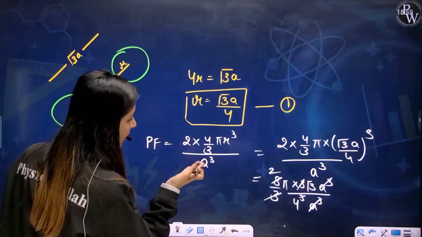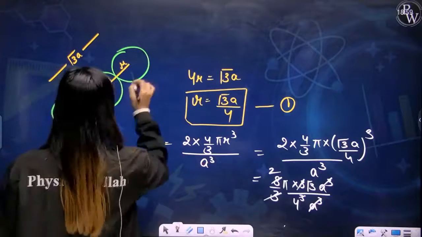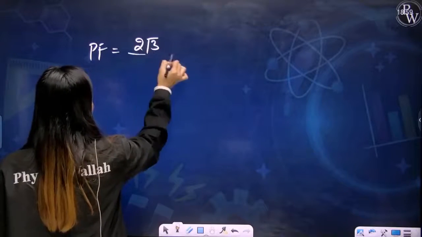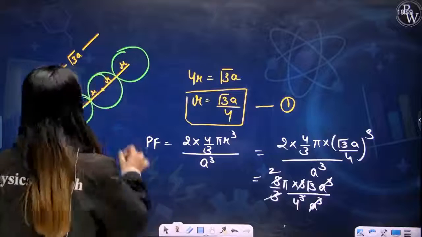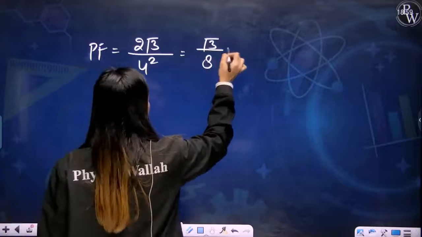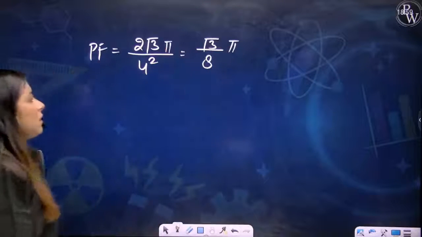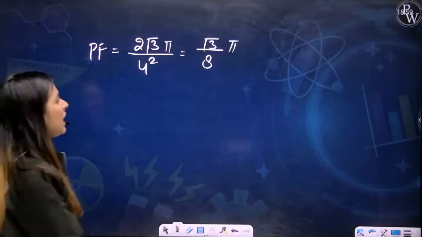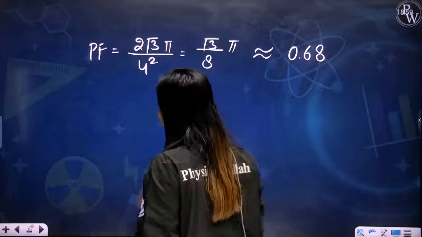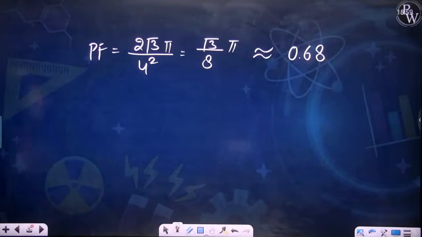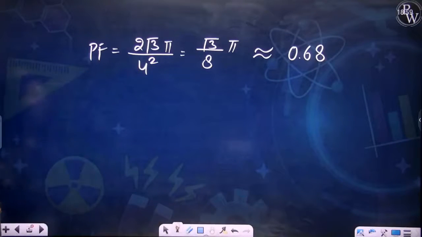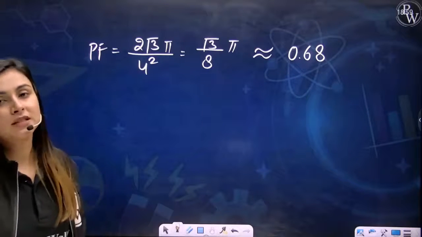just solve it, it would be, I think, root 2 into 2 root 3, yeah. So this is 2 root 3 divided by, you have 4 square. So I can say that root 3 by 4 into 2 is 8, right? Root 3 by 8 pi, and I hope I have done the calculations correct, and this packing fraction will come out to be nearly equal to 0.68. This would be equal to 0.68. Okay, so the packing fraction for body centered unit cell has come out to be 0.68.